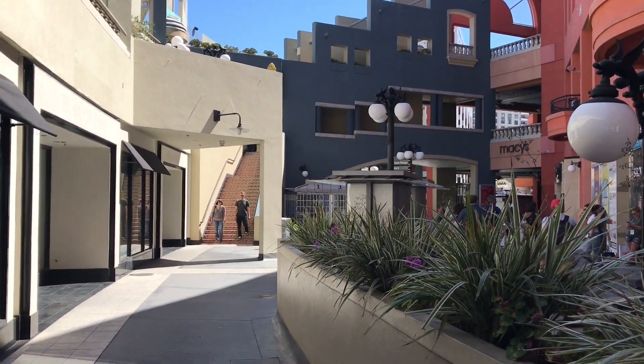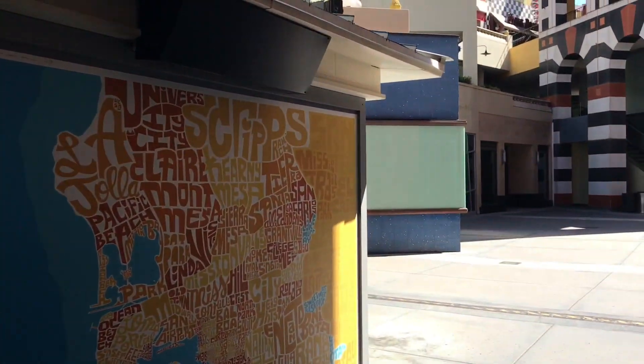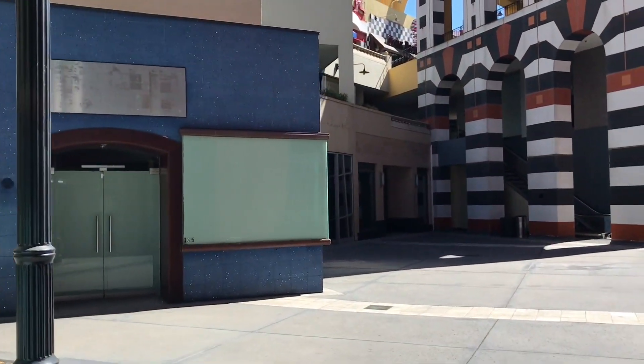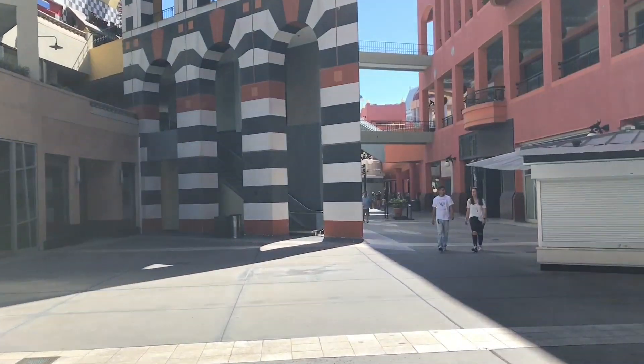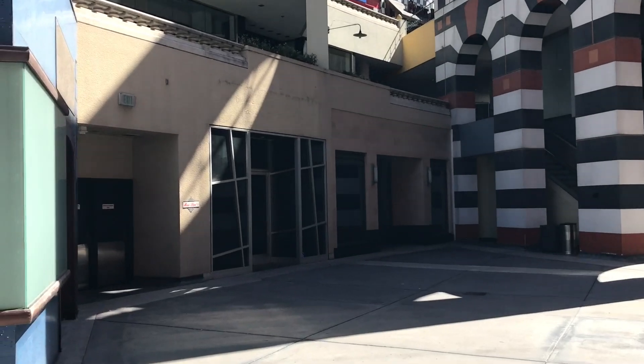There's pretty much nothing left in here — it's a really cool mall though. I used to remember coming here during the early days of Comic-Con; they had a Suncoast, a Sam Goody, all kinds of different stores. A really great mall back in the day, but now there's nothing left. I'm going to head inside the FYE pop-up store and show you guys all the stuff inside.